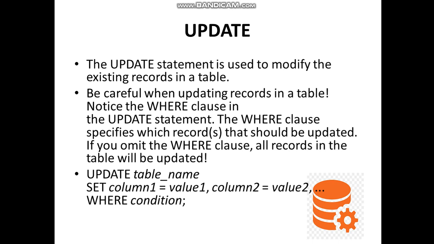So what is the difference between alter and update? Alter is going to change the structure of the table. It is going to add or delete columns. It is not going to deal with the data, but the update command is going to deal with the data. It is going to update the existing data of the table, not the table.